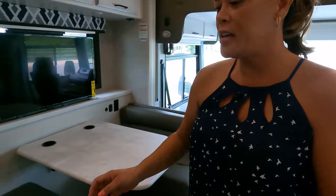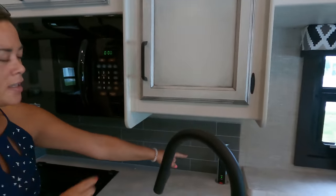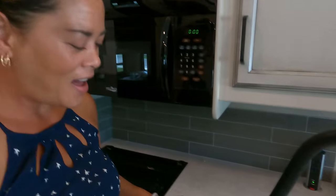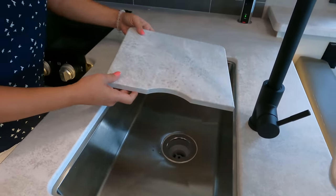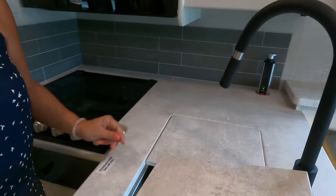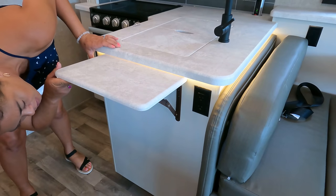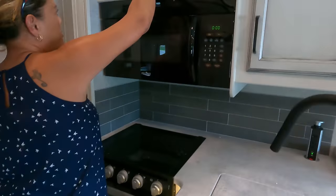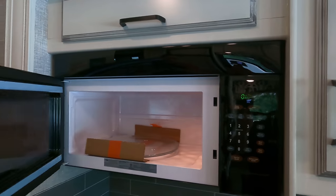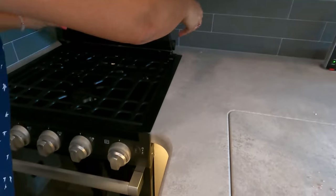Let's continue to the kitchen. There's a nice cabinet here with a shelf, and a tower of power — great outlet setup. We've got a nice residential-style single-bowl sink. There's also a counter extension — if you don't have enough counter space, pop it up, and it locks in place. There's an electrical outlet right here too, and a cabinet above. We have a very large microwave with backsplash.